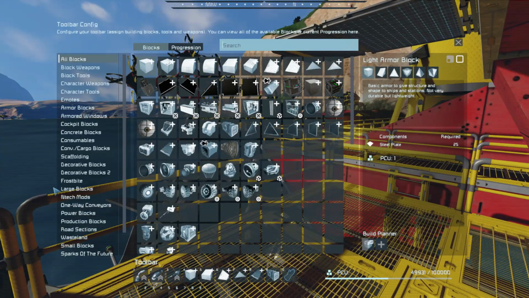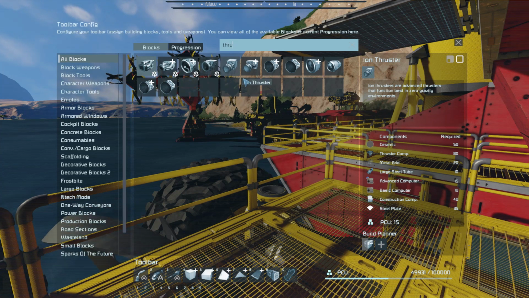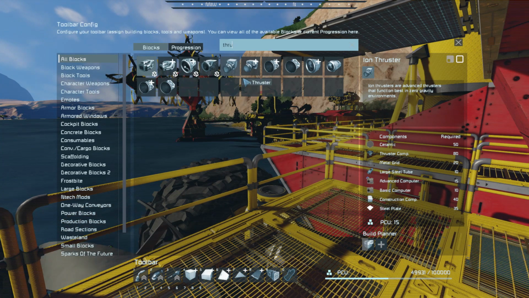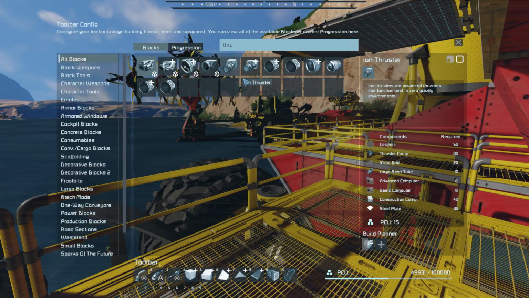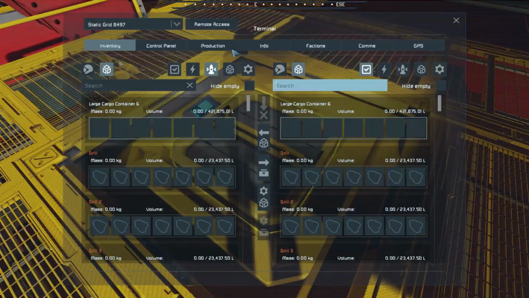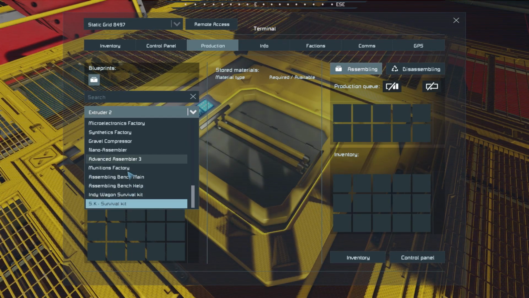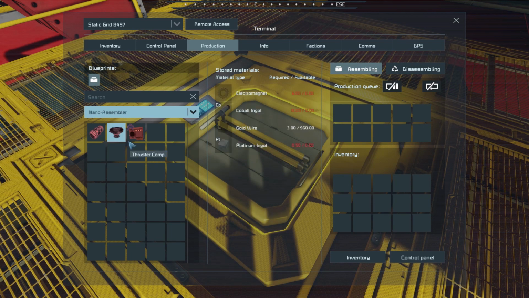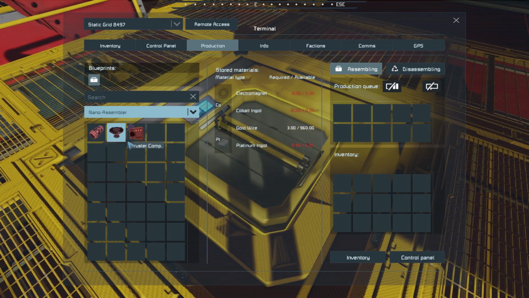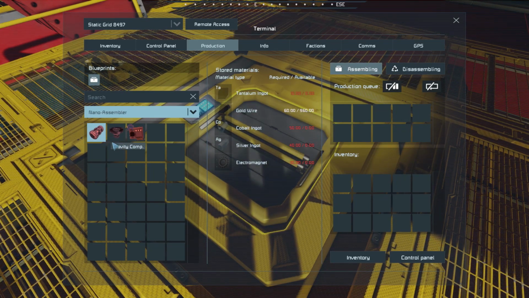Now, when it comes to making thrusters, for example, the ion thrusters, I believe what we are going to need is the thruster components, and that I believe requires platinum. Let's go into the production here and see who makes that. I believe it is the advanced assembler? Nope. Nano assembler? Yes. So that's what we're going to need there, platinum ingots to make these. And then if we want gravity components, we will definitely need the tantalum.